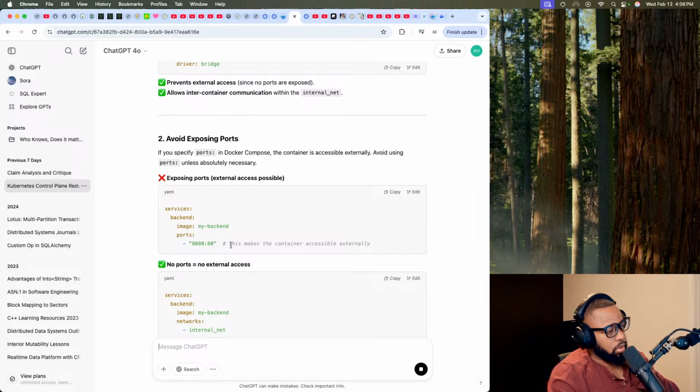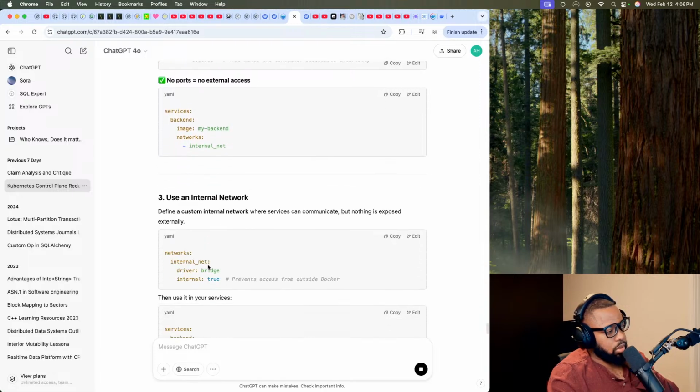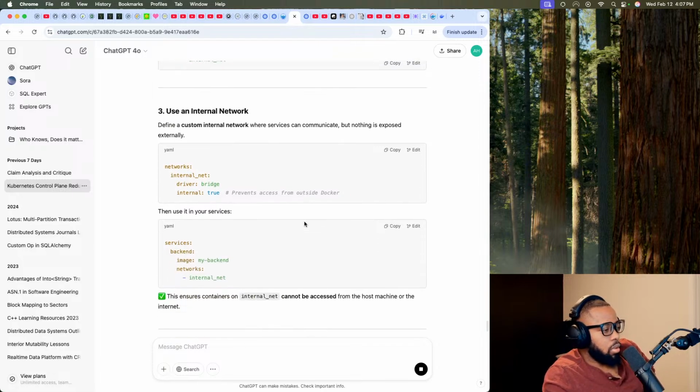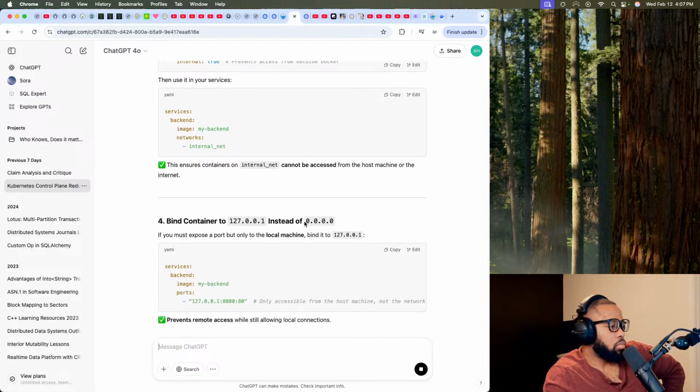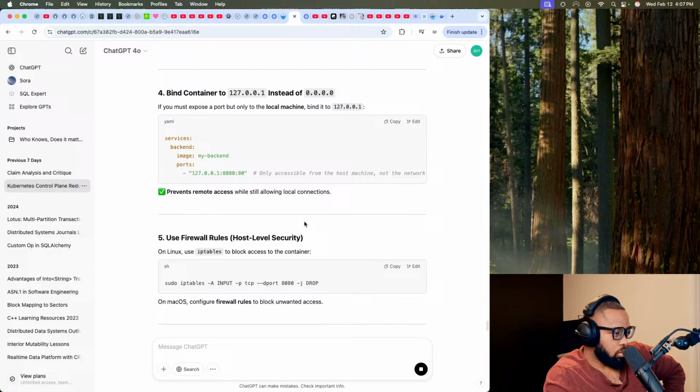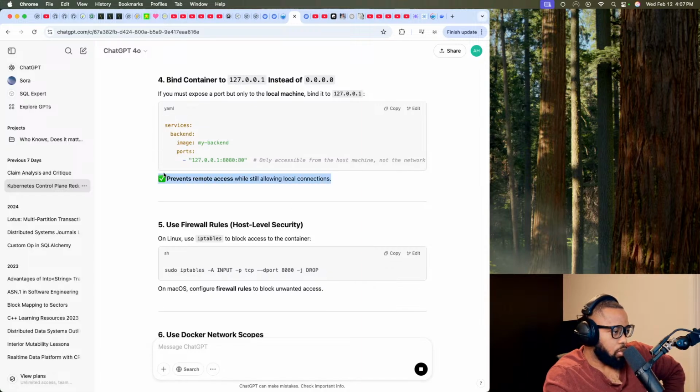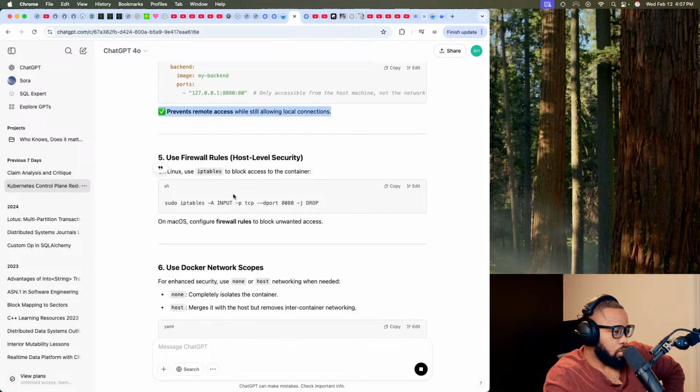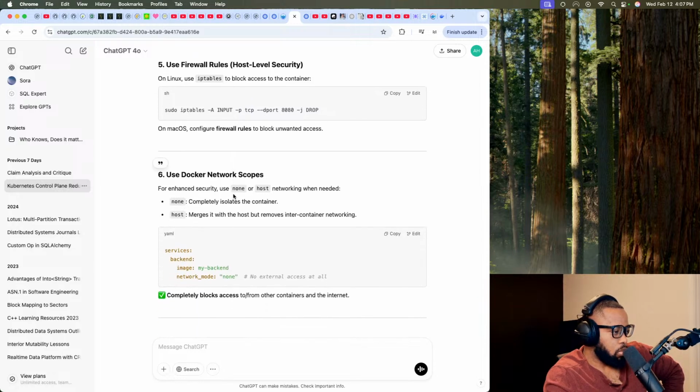Okay, so yeah, this makes from localhost, so no ports. Okay. No external access at all.